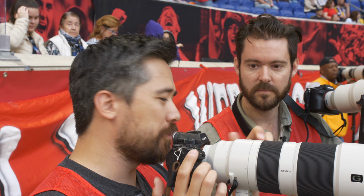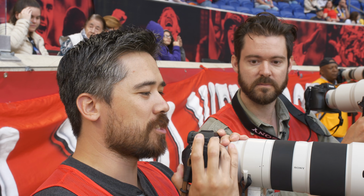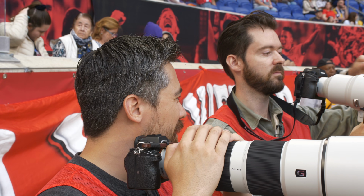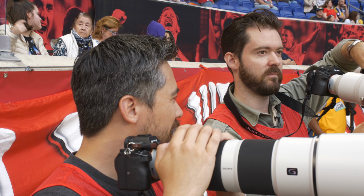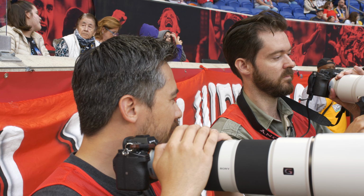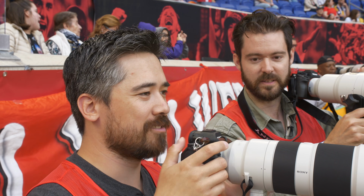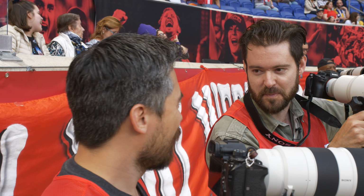I've got my collar reefed down here, and I can still very easily rotate the lens in it. Does yours lock pretty good there? Locks nice and solid, right? Yeah, this is reefed down all the way. I could still easily turn it. That's what the extra $11,000 buys you. I mean, that's worth it right there.